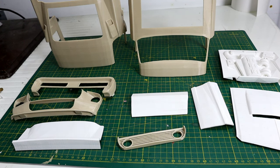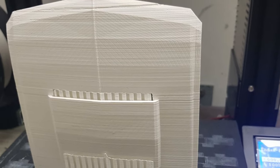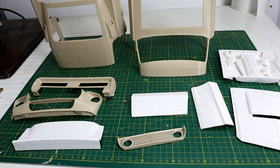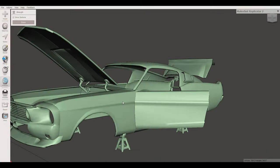In this video I will show you how I designed and 3D printed Shelby 1967. I printed the body in 4 different pieces to minimize the supports, and it will be easy for anyone to print it on any printer. All the parts were printed with PLA at 0.12mm layer height, which I think is the best quality for me. I designed the model in SketchUp Pro and did some smoothing with Meshmixer.